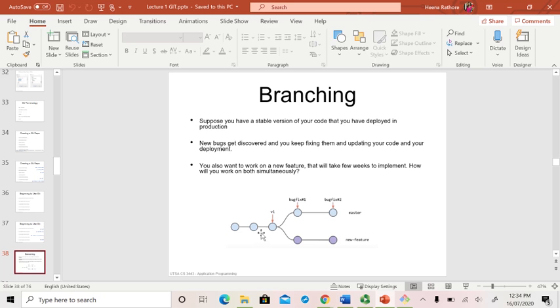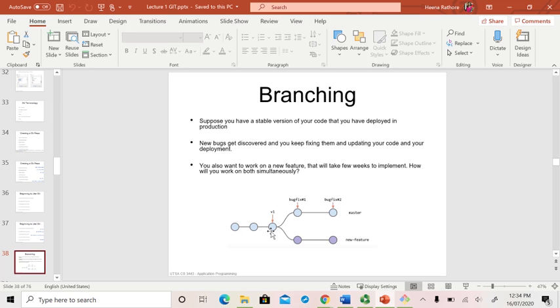So for instance, you are on the v1 version. This was the first file that you created. You added one more line. There is another line that you added. So you are at a stable checkpoint, which is the v1 version, and now you want to deploy that particular version. The person who is working on your project can deploy this v1 version on their machine, and they can start working on it.